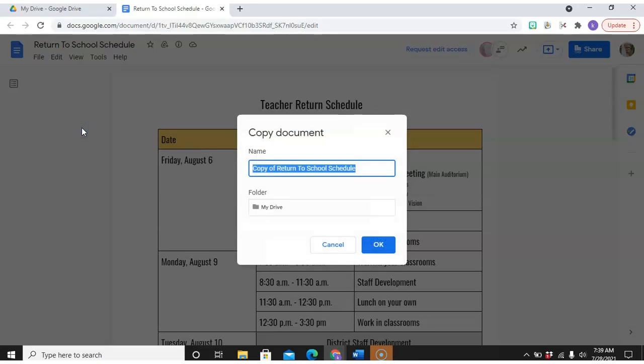So for me to copy this document, I can change the name of it or I can leave it as copy of return to school schedule. I'm just going to go ahead and leave it. If you wanted to change it, you would just delete it and change it to 2022 return to school schedule.